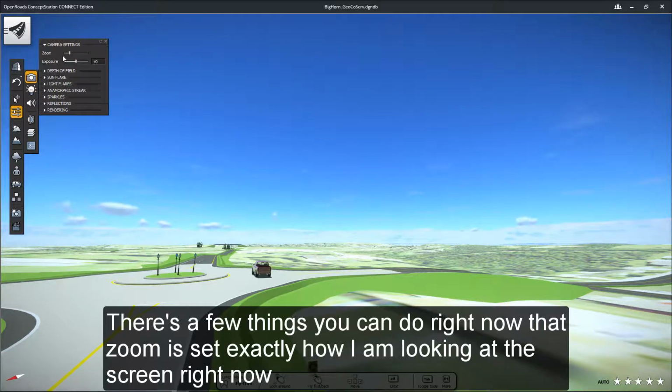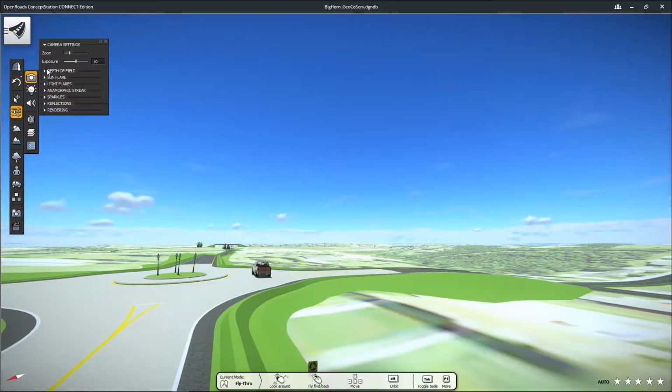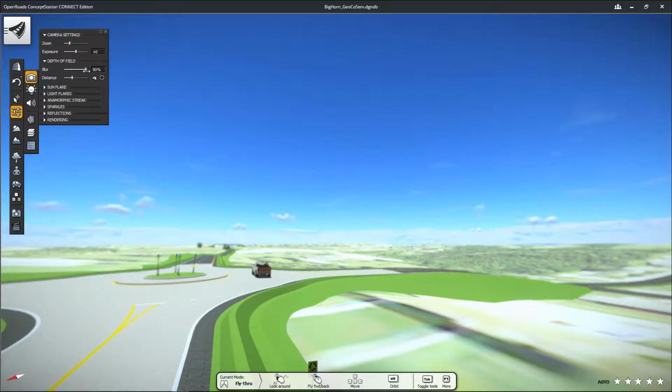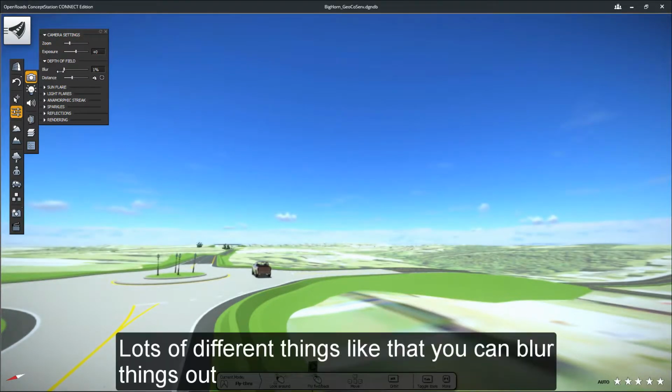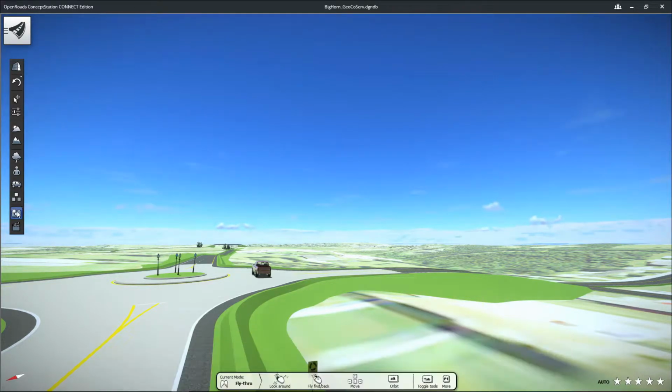There's a few things you can do. Right now that zoom is set exactly how I am looking at the screen right now. But there's some other things you could do in here if you wanted to. You can take a look at how the sun is portrayed. Lots of different things like that. You can blur things out. Maybe if you wanted to focus on a sign and have everything else blur out, you could do that.